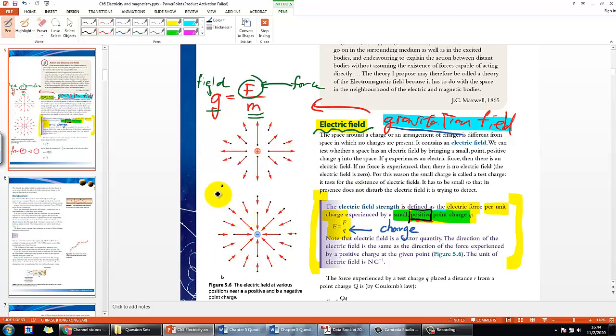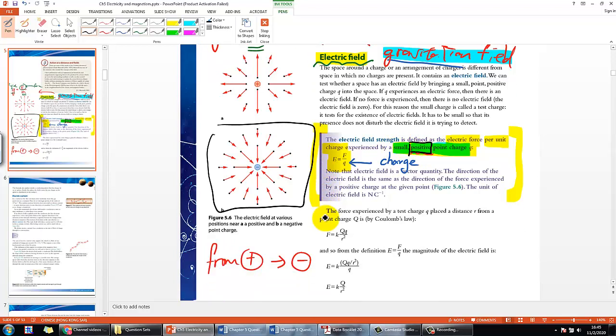Think about another situation. All right, let's double check it. If you have a positive charge here, then that positive charge would be attracted towards a negative charge here, which is the same direction as the field line, the red lines from the background. So this is still consistent and working very well. However, if you try to put a negative charge, let's say here, then this negative charge will experience a force that is pushing it to the right. Again, it's opposite to the field line. So that's why we have to use again in the definition saying it's a positive small point charge.